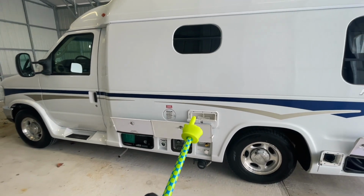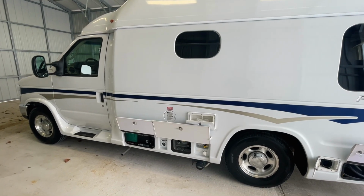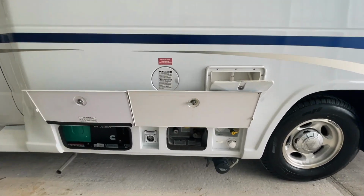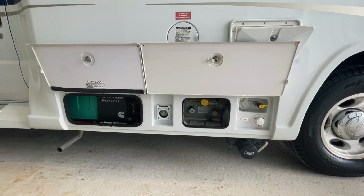We've got an outside shower. That's convenient to wash your shoes off if you're at the beach, wash pets off, kids off, things like that. We've got your fuel tank fill there that will fill the onboard fuel tank. That will run the engine as well as the generator. That will run until you have about a quarter tank on the generator. So it's not possible to run yourself out of fuel.